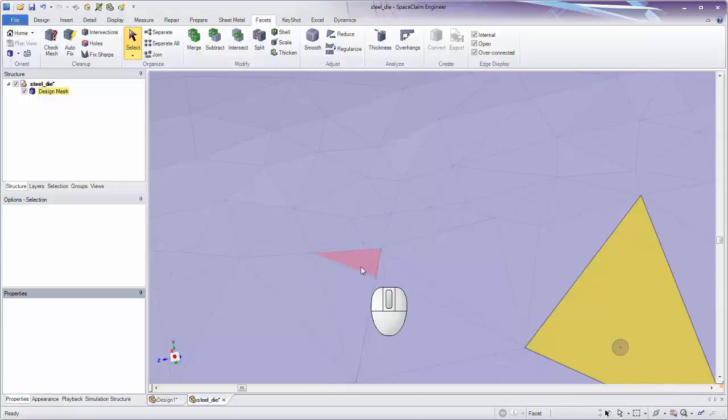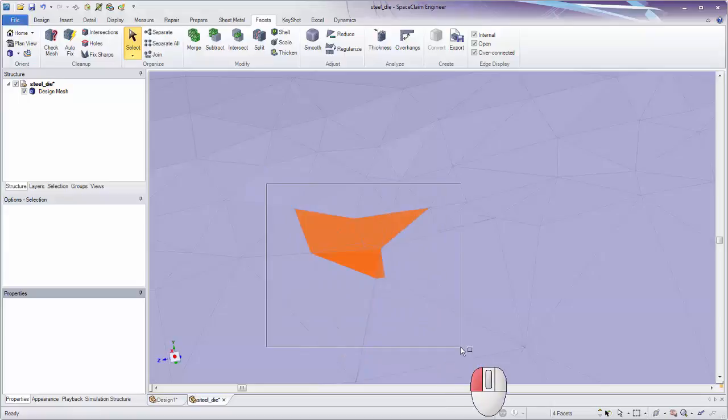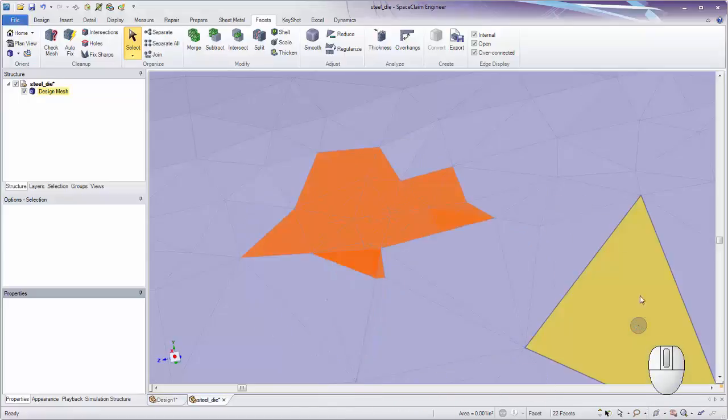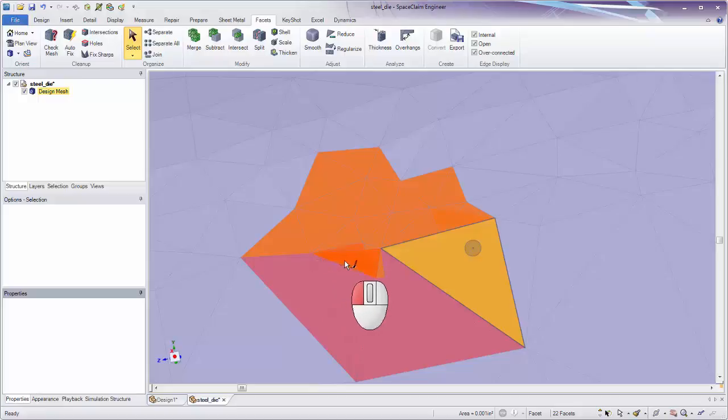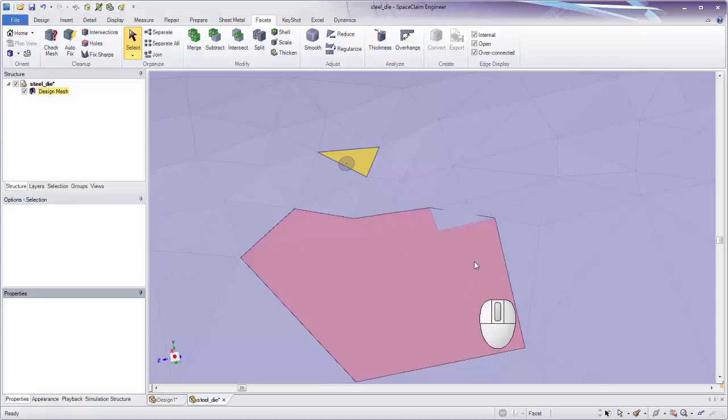So there's a few different workflows I could use. I could hold Control and click on each individual facet that I want to delete, but that might take a while. So what I could do is drag a box around the facets that I want to select. Now, a couple other methods that are really useful with meshes, if you look down in the bottom right, you can change the box select to lasso select. Lasso select allows me to draw around the facets that I want to select, and it'll pick any inside of those. But the one that I find to be the most useful for working with STLs is paint select. Paint select allows me to simply drag across some facets and it'll select those. And I'm just going to hit delete on my keyboard to remove them.